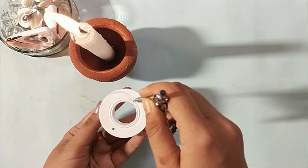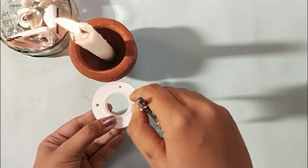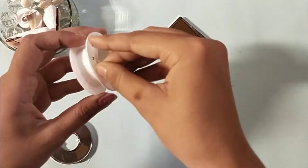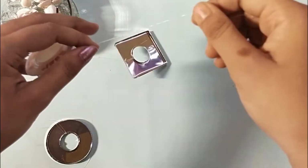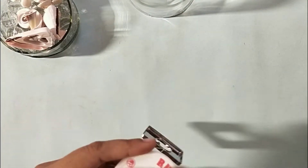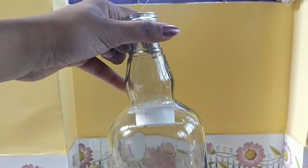Now taking an empty sellotape ring, using a compass, I am making 8 holes in it. If you don't have this kind of empty sellotape ring, then you can use a round shaped cardboard piece. Tie the metal rings and the seashells with nylon thread and pass them through the holes of the empty sellotape ring.